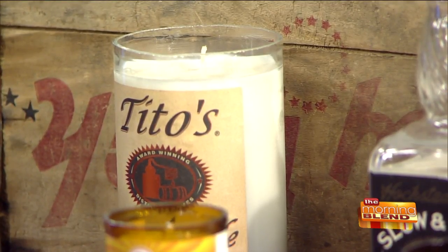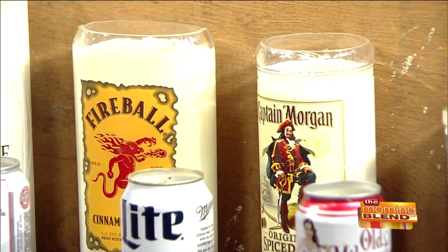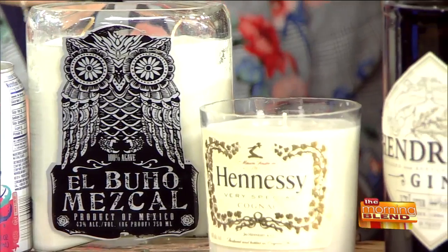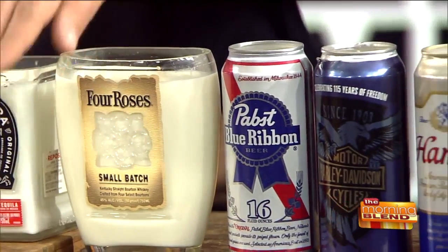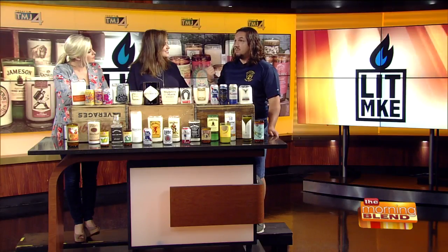Where can people find your candles? I get out quite a bit — I go all around the state of Wisconsin and the city of Milwaukee. I'll be at the new Walking Night Market this Wednesday, and this Saturday I'll be at the show called MKE Upcycle — it's at Antiques on Pierce — and I'm also bringing my coffee cart there since I have a coffee business too. I have stuff booked every weekend through the end of November. I'm also in a couple of stores: you can find the local Pabst, Hamm's, and Old Milwaukee stuff at Urban Milwaukee downtown. I'm also in Kitchiku in Greendale, Thirsty Hammer in Cedarburg, Marigold Marketplace in Menomonee Falls, and Copper and Pearls in Oak Creek.